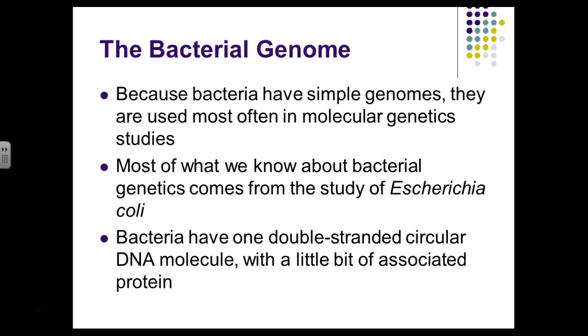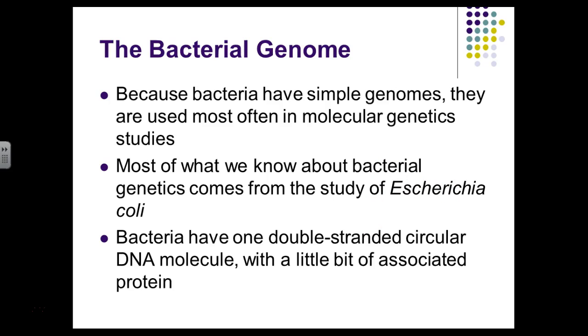So let's talk about what we do know about the bacterial genome. This fancy word genome just means all the genes in a bacterial cell. Well, they're very simple. Most of what we know comes from our study of Escherichia coli, better known as E. coli. This is the same bacteria we used in our colony transformation lab. It's the same one that lives in the gut of all mammals and is great for us. It's a mutualistic symbiotic relationship as long as it stays there. But much of what we know comes from our study of this little rod-shaped bacillus bacterium.